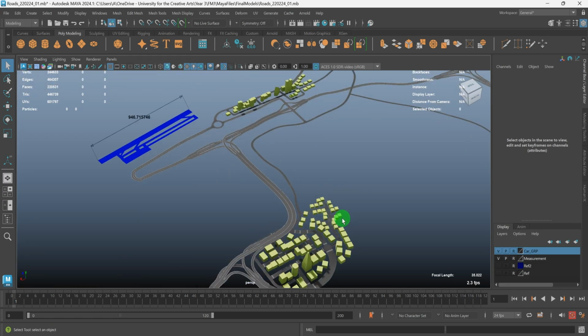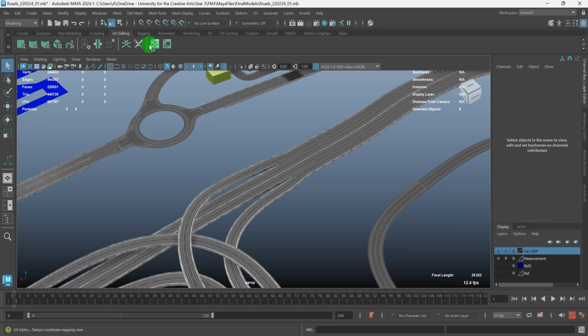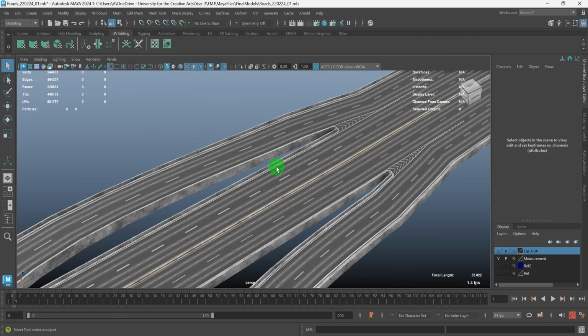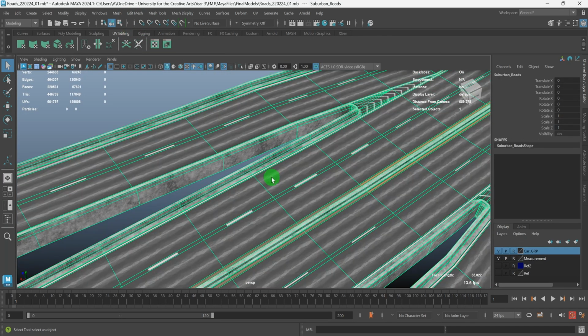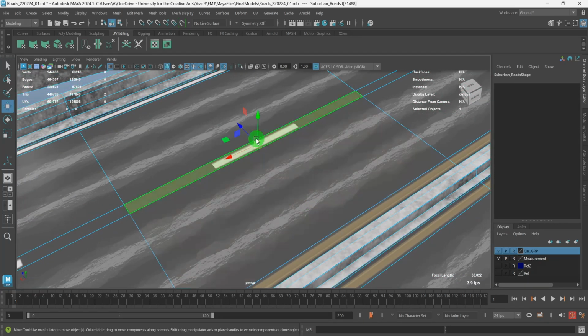In terms of textures, I used virtual textures for the decals like this, and it's all geometry based, so each geometry has an individual UV shell, so that's how it's done without losing any texel density.